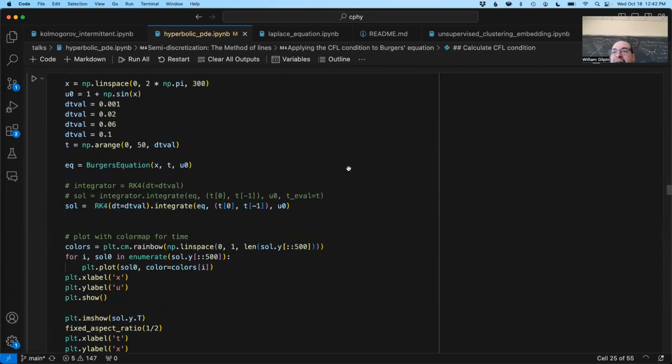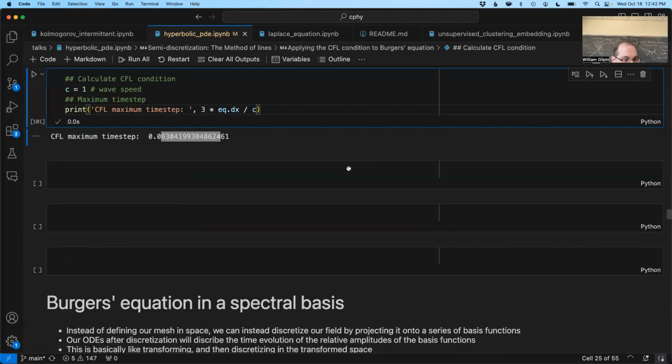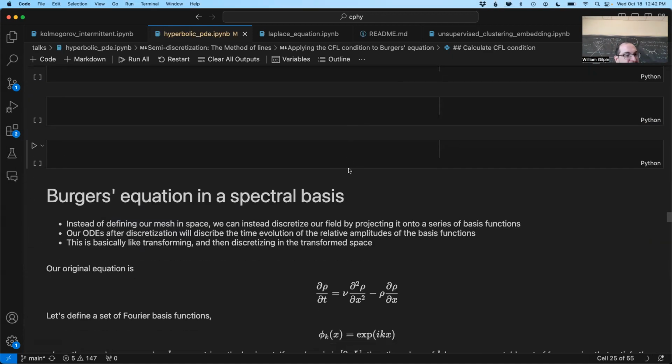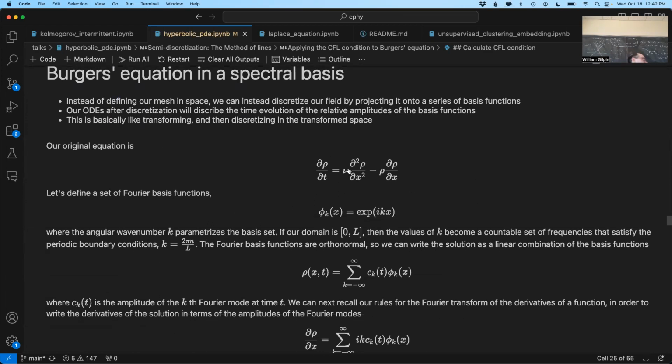Okay. So this is one way of solving Burgers' equation. I think we've seen that it seems to work reasonably well. But I'll mention that because this is a nice PDE that has both aspects of parabolic and hyperbolic equations, we can also use this as a test bed for using spectral methods. The idea behind spectral methods is actually pretty cool, which is that sometimes things get a lot easier if you just change their basis.